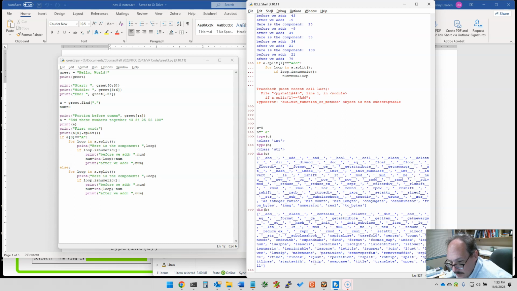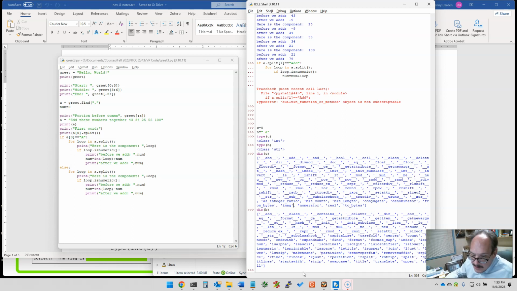And so this string, which is B, notice it has a lot more methods on it than the numbers. With the number as an integer, I can't necessarily do as much to it, but I may not necessarily want to. But with a string, I can do quite a bit more.